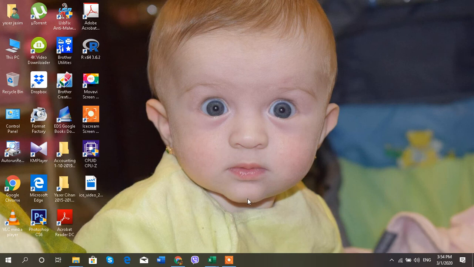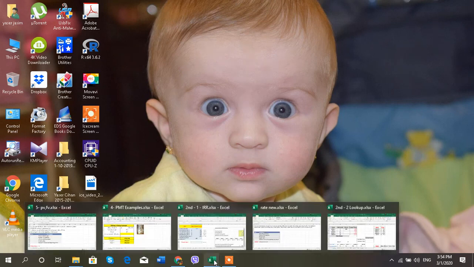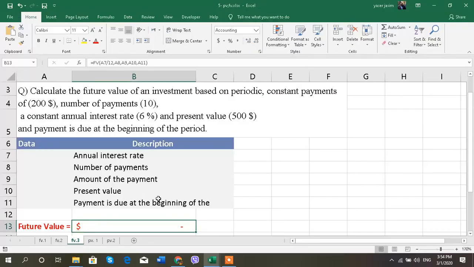year. This lecture is going to be a review about the functions in Excel that I gave you, financial functions. And today we're going to start with the future value, the FV and PV functions. So as a quick review, the first function we're going to use is the future value, the FV. And as I can see, this example that I gave you in classes as well is a comprehensive example that shows all the arguments or parameters that we have in the financial functions.